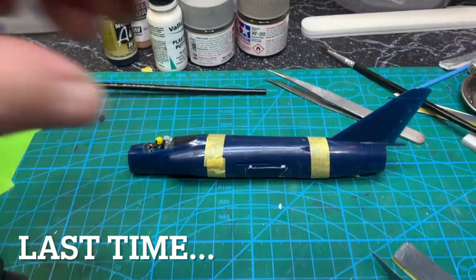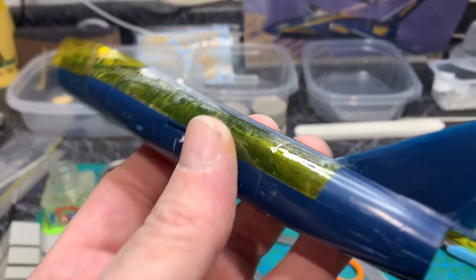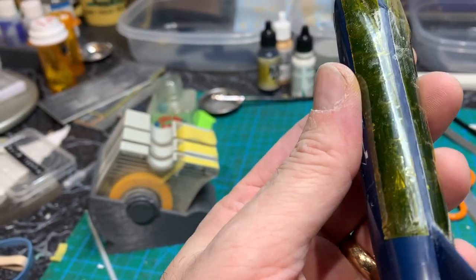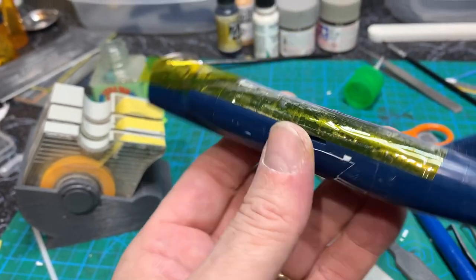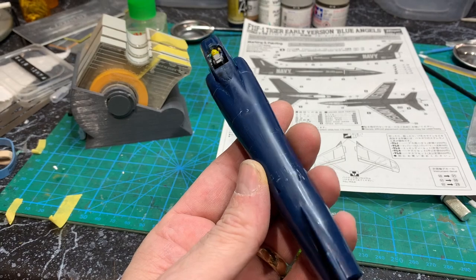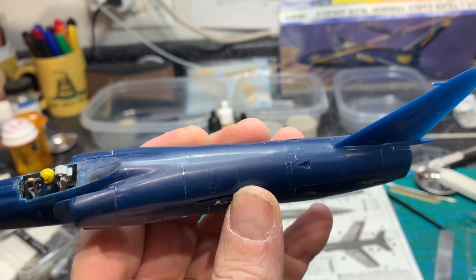I finished up the fuselage and I'm prepared for the stand. Working this seam — I scraped and sanded, touched a very little bit of super glue in there, then put extremely thin tape on either side and buffed it. I had to take it all the way down but I tried to save the raised detail on either side so I could then scribe across. The bottom is filled in with super glue and I'll take the same approach there. On the top I have basically a blank slate — I tried to save as much of that detail as possible on either side and used some super glue in the middle.